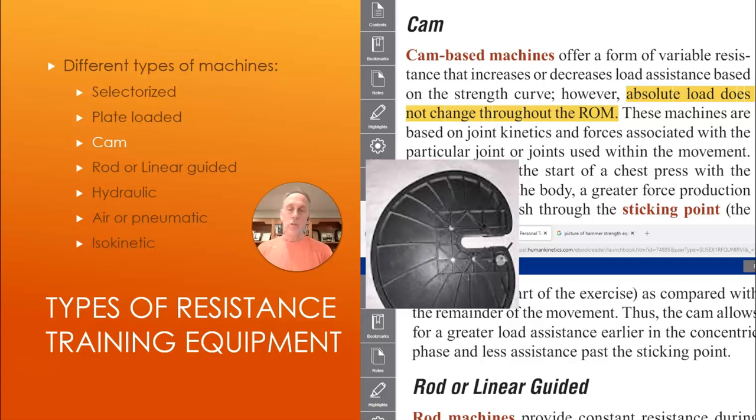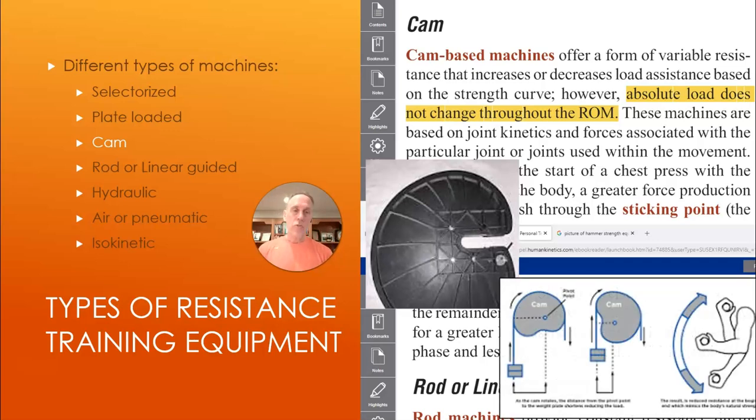There was a company years ago named Strive, and Strive had a contraption where they had a cam, but you could use a handle and change the position of the cam so that the kidney shape was different. You could have it on one setting, another, or another, or you could subdivide and do 5 out of 15, 5 out of 15, 5 out of 15, because even though the load would stay the same, it would feel different to the muscle through a range of motion.